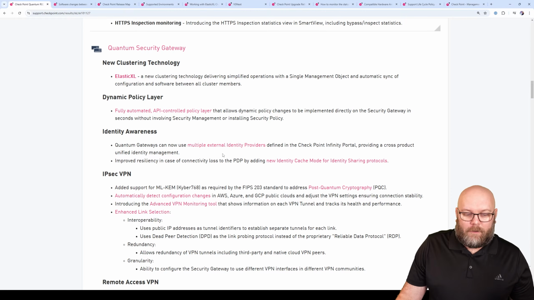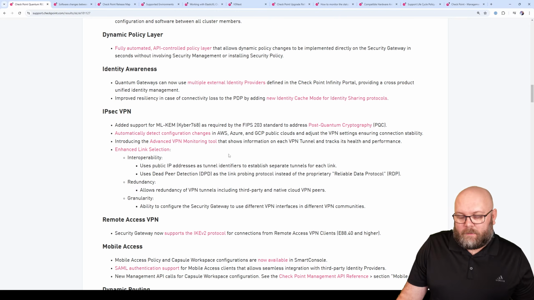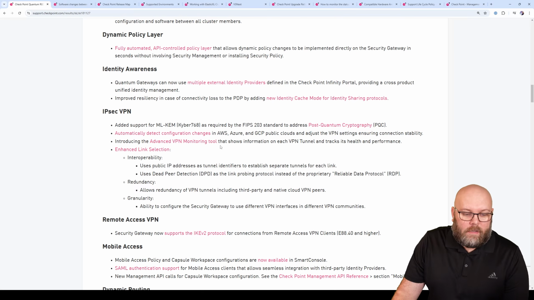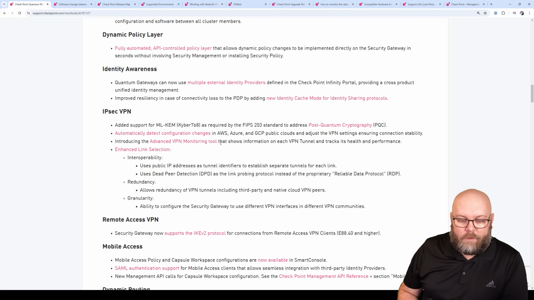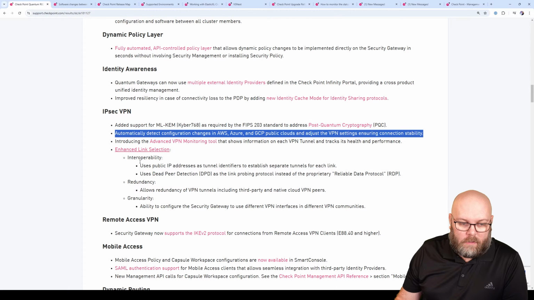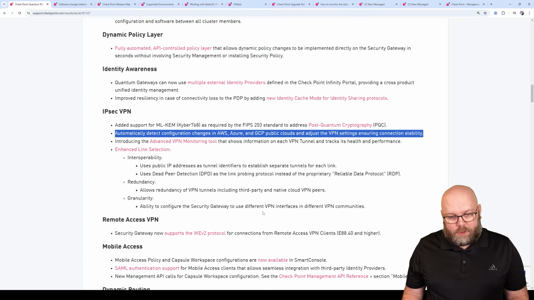And when it comes to the IPsec VPN, I would say it is really driven by public cloud and making it easy. A few things here that I think are really cool, for example, this one: automatically detect configuration changes in AWS, Azure or Google Cloud to adjust the VPN settings.